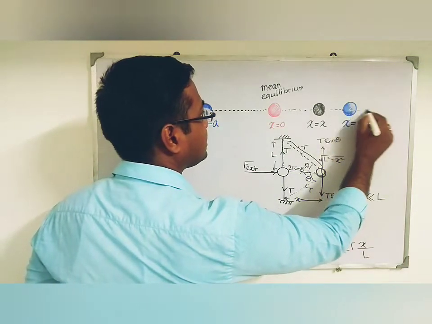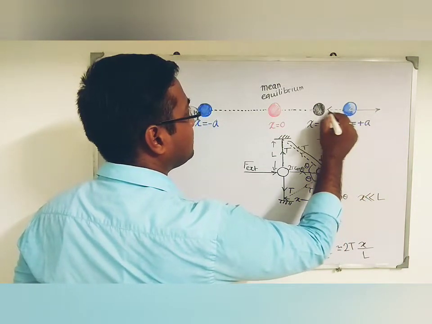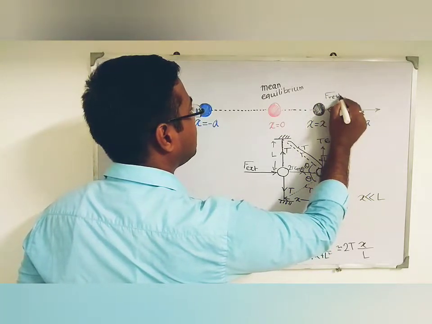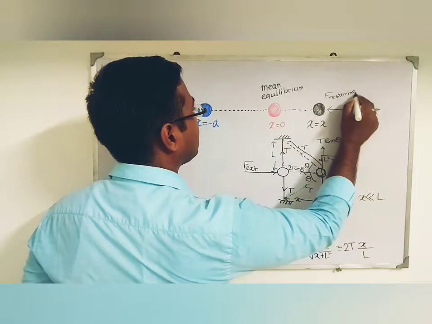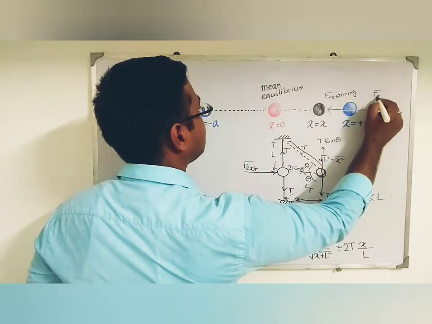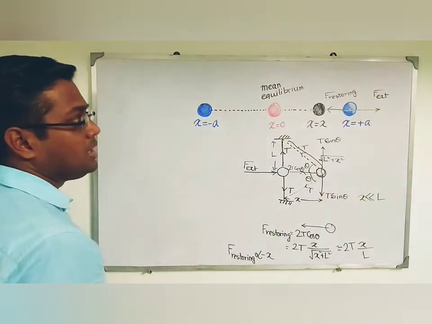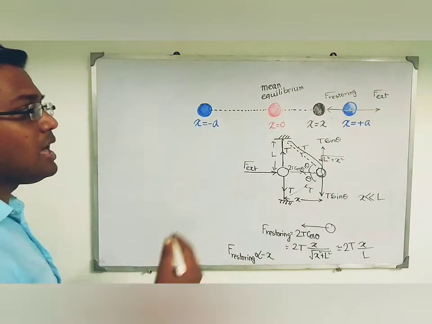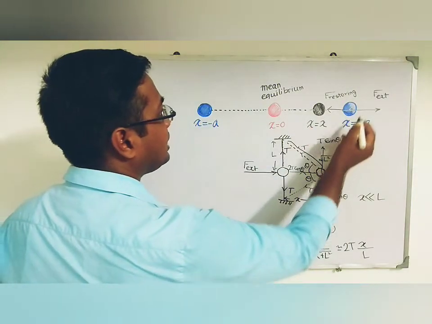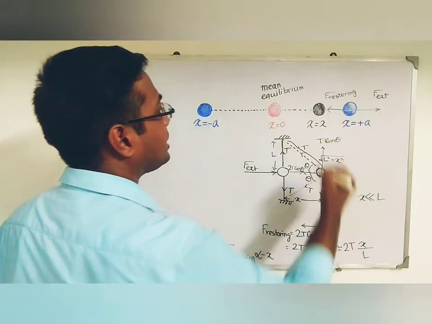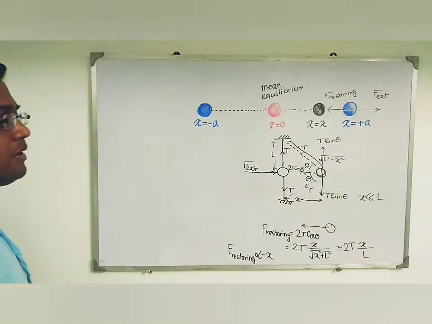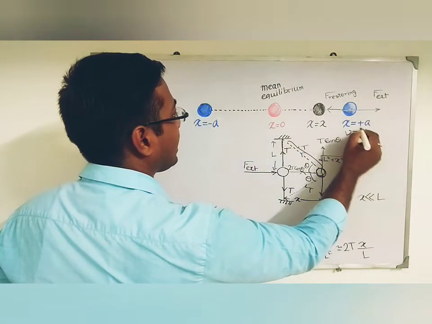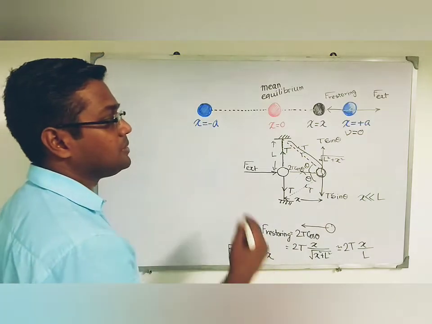Now at the position x equal to capital A, which is called the maximum displacement position, at that particular position the F restoring is equal to the F external. F restoring and F external are completely equal and in directions opposite to each other. That's why the resultant force acting on it is 0. So the particle will not move further in that direction. So I can say its velocity is 0.